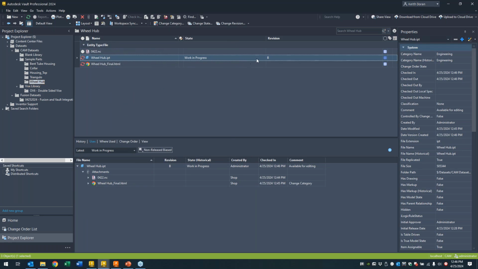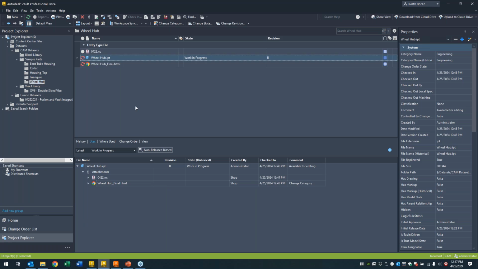We'll see it moves from Rev A to Rev B. I could then, in theory, open this up, update all the NC operations on it, update sizes of holes and things like that. I can see in here the date and times of those files. Now, I could take it a step farther and also revise these documents, essentially attaching that lifecycle process to these files as well. And in doing so, we would see that these are still marked in Rev A. And then it gives me a visual clue that I need to output new versions of these as Rev B and push them into the vault.